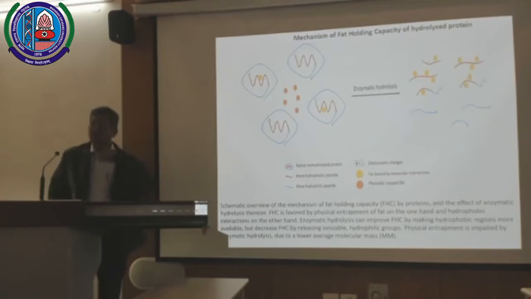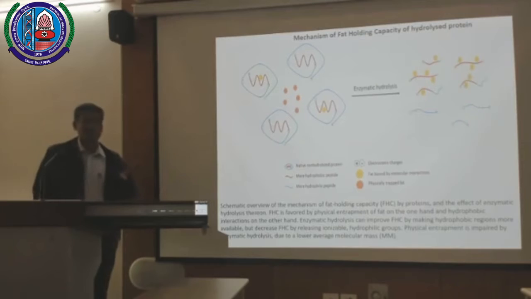I will ask, when you protonated, what happened to the pH? The ionizable group will change the pH. That will reduce the fat holding capacity. If you look into the basic chemistry principle of how the buffering of a molecule takes place, when there is an acidic pH condition, definitely that will happen. That's the reason.